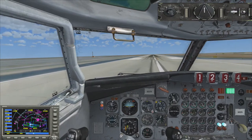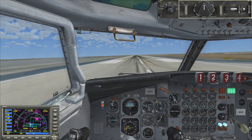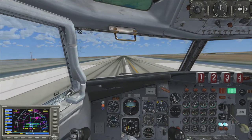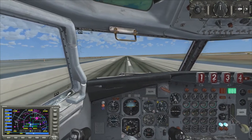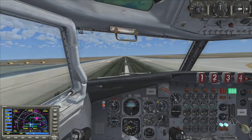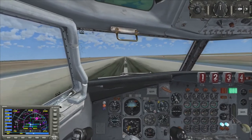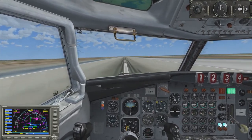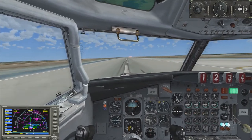See, it takes so much thrust to get this thing moving from a dead stop. Bring up this stuff. Never got this out of the way. Alright, let's go ahead and take off. We'll advance the thrust. Airspeed's alive. Look how long it's taken us to gain speed. Although at the high elevation, you know, engines don't have as much power.